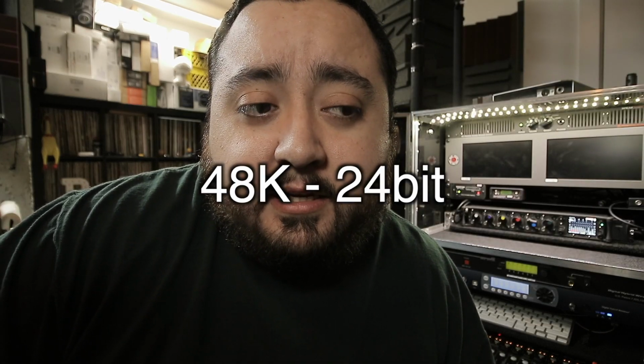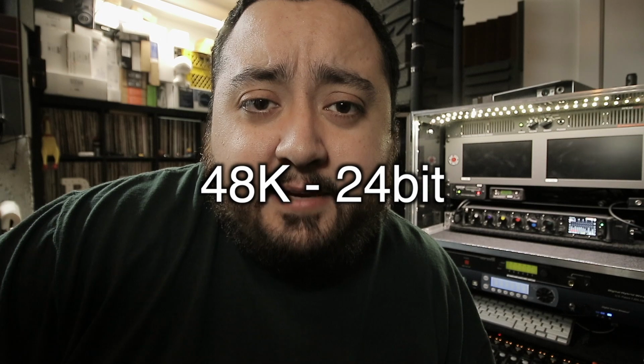You also need to make sure that your recorder records 24-bit 48K, because those are the formats we use to record sound for films. Now we know the main piece of equipment you need. The brain of the operation is going to be your recorder. You need to make sure it has timecode capabilities, multi-track, so isolated tracks for each one of your inputs. You also need to make sure it can record a sample rate of 48K and 24-bit depth.